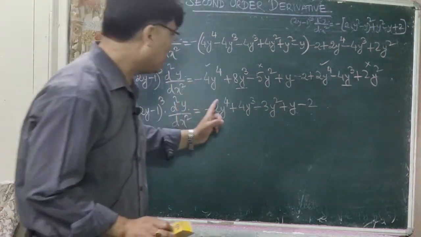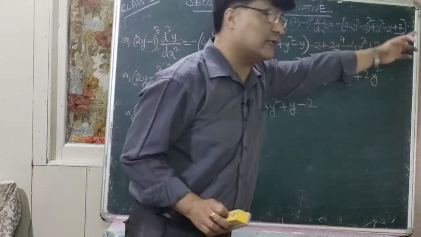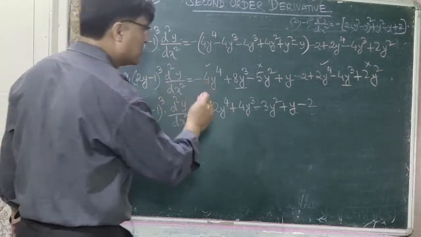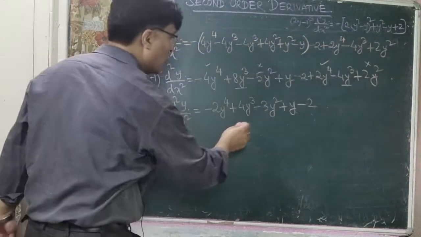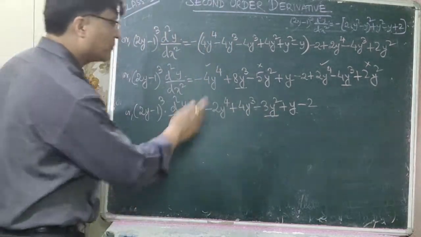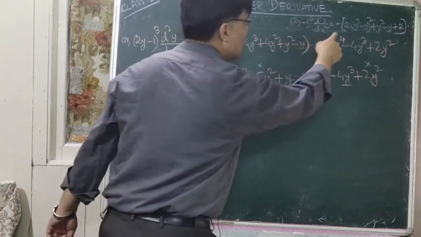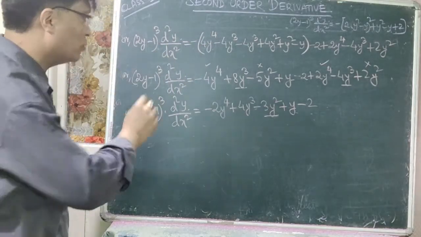Now you have to simplify it in such a way that we can prove this right hand side. Okay. Now here what will you do is that since you have to prove y square minus y plus 2, we can break this term minus 3y square. So how can you break this term? You can write it as minus 2y square minus y square in order to prove 2 into (y square minus y) whole square plus y square minus y plus 2, right?